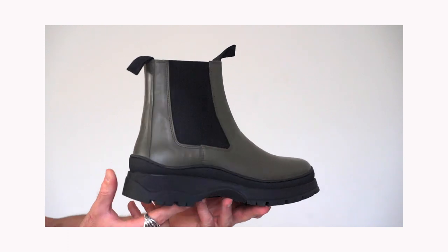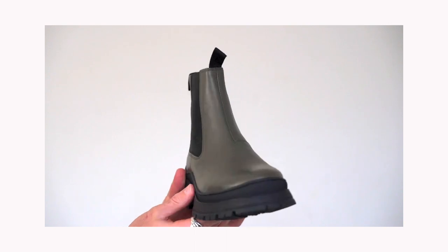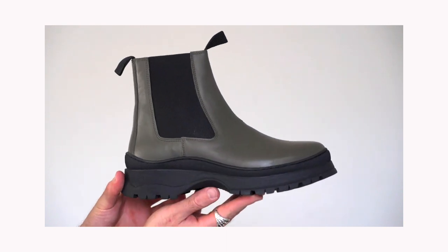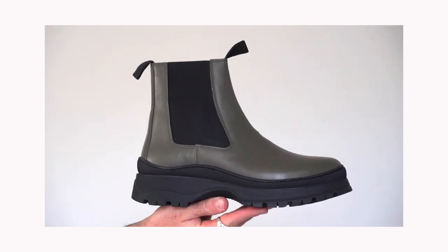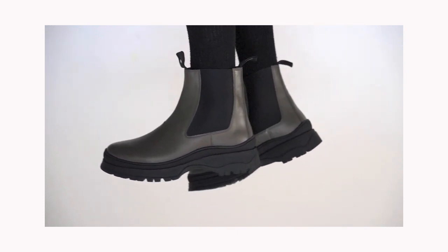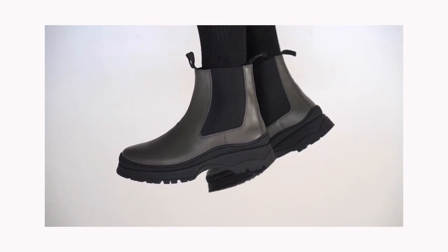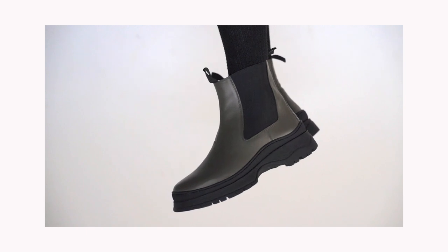Then we have a new pair — you would have seen these in one of my weekly vlogs. These are the Chelsea boots from Arkit. I was lucky enough to be gifted these. Definitely a little bit of a different standout shoe. I love the khaki colorway and it's got that chunky sole. Chunky boots in general I believe are just going to be a massive trend of 2020. It's going to move into boots more, and it's awesome to see Arkit doing their own thing as well.